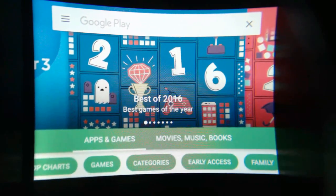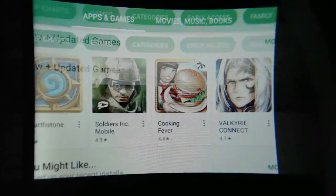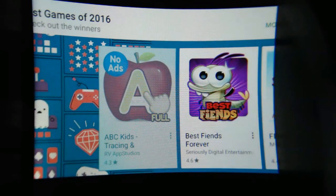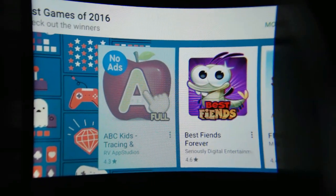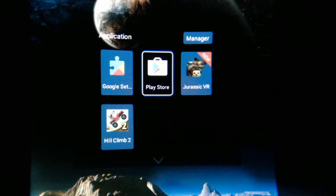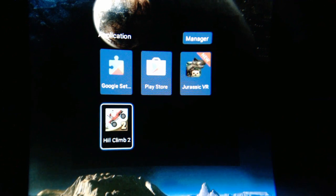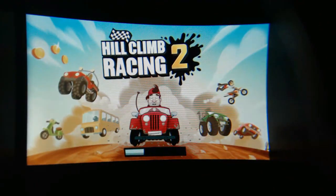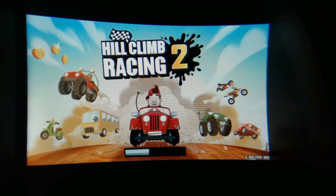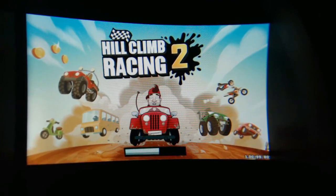But, to be honest, most normal games seem to work pretty fine on it. With a controller and that, I didn't really have any trouble at all loading up normal games. But like I say, it just can't load up VR games, even though it's got VR written on the front of it and on the box. But still, never mind. But as you can see, normal games seem to load up pretty well. You then obviously do have to have your controller ready so you can press the buttons and that.